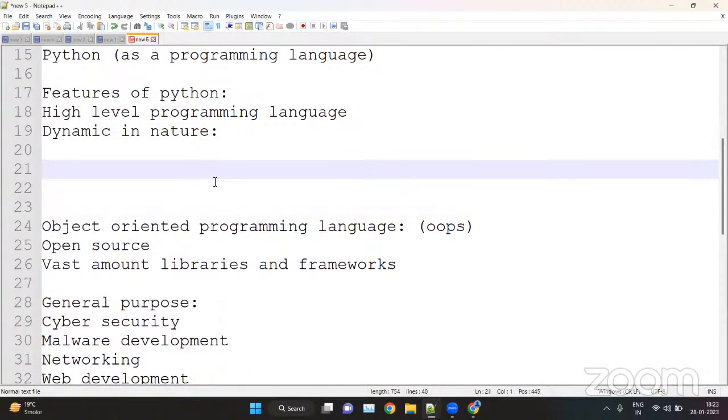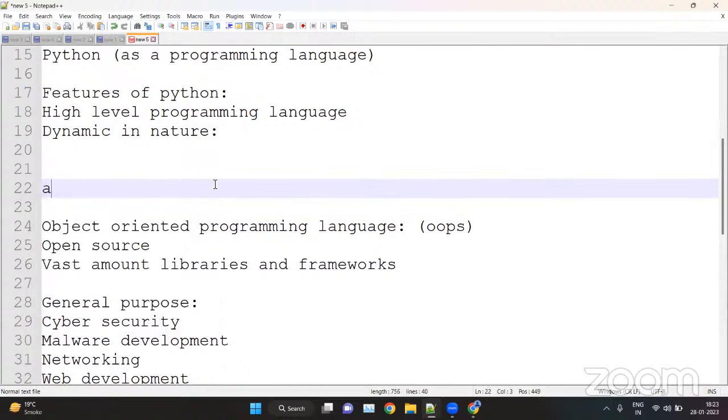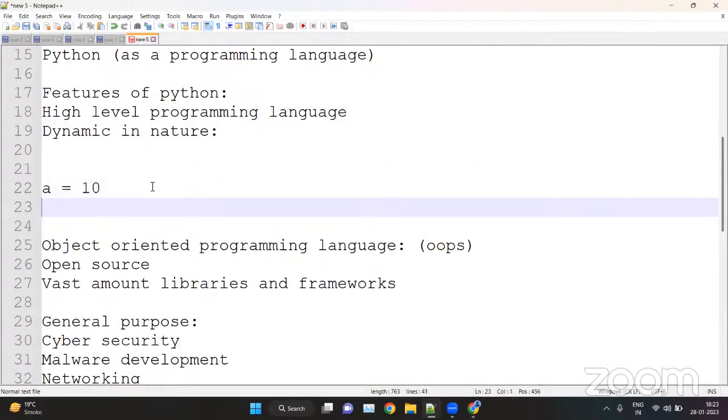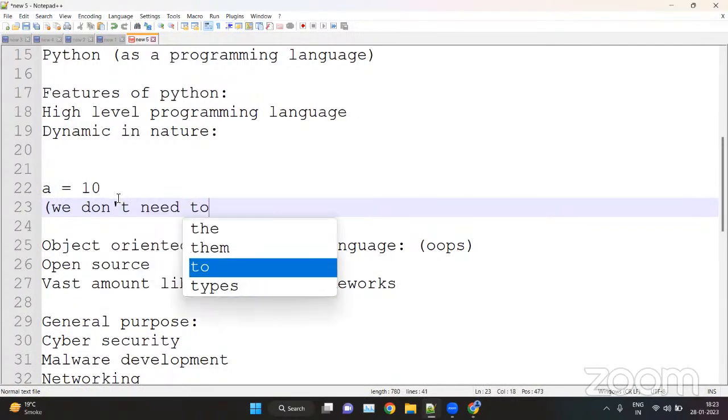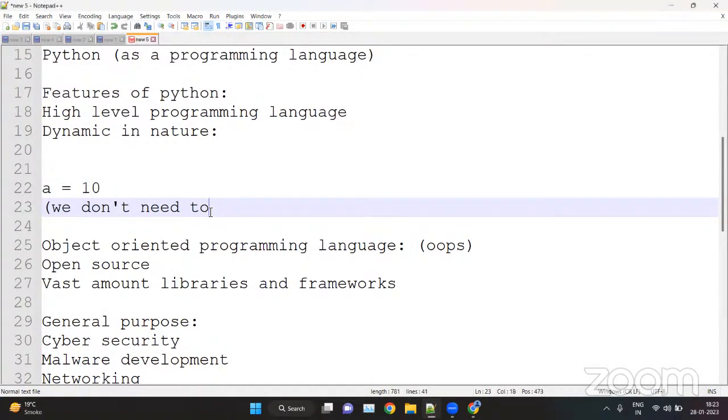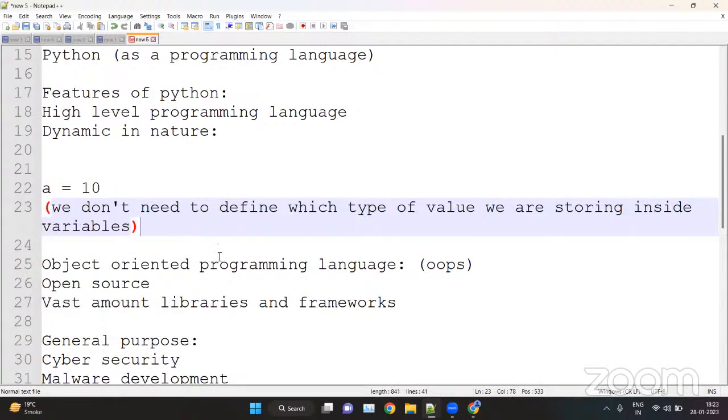Dynamic is like whenever we are defining a variable in Python, like a equal 10. Okay, so basically, whenever we are using Python, Python is dynamic in nature.